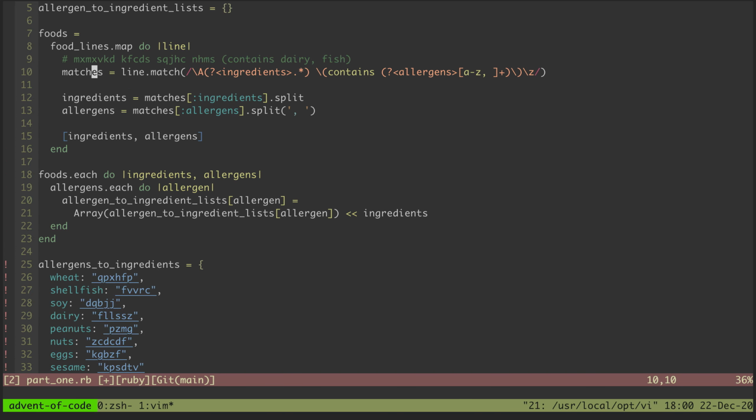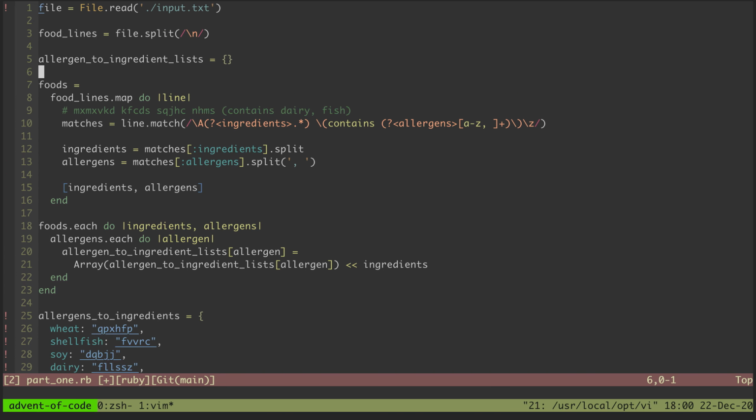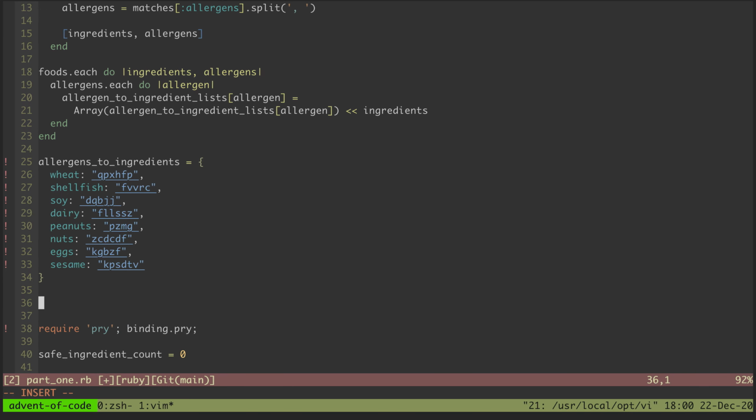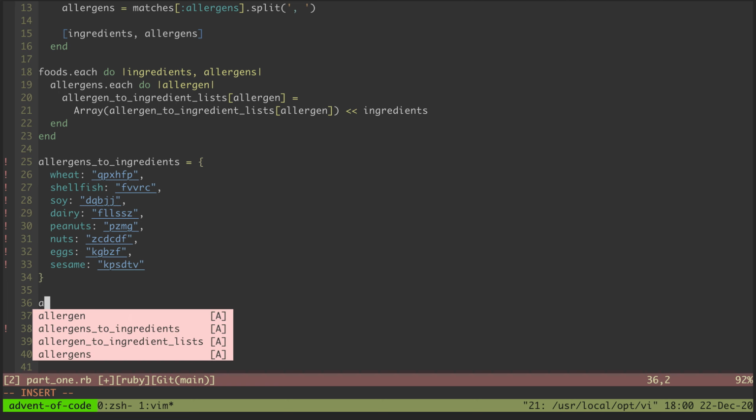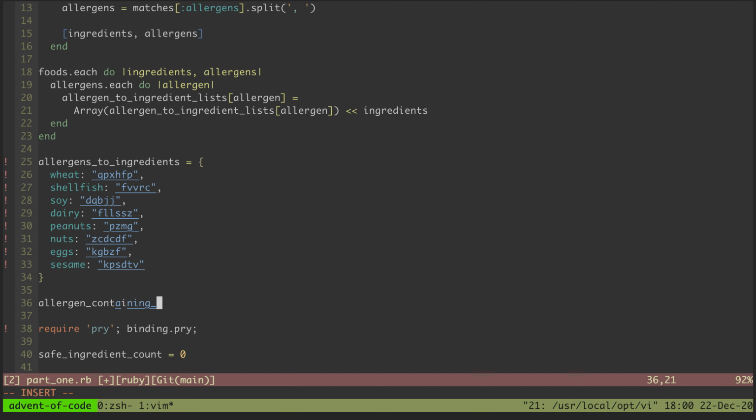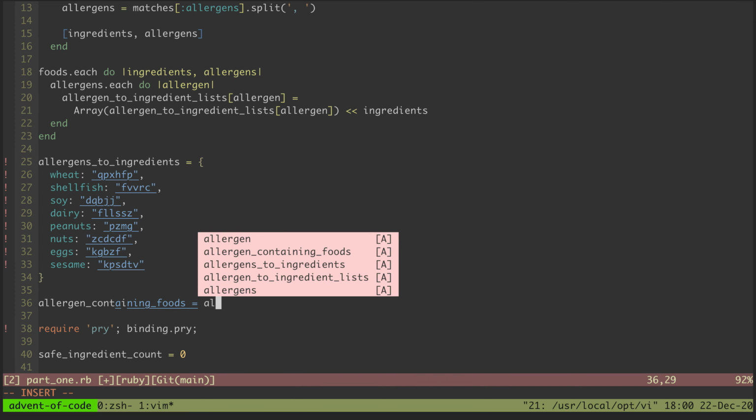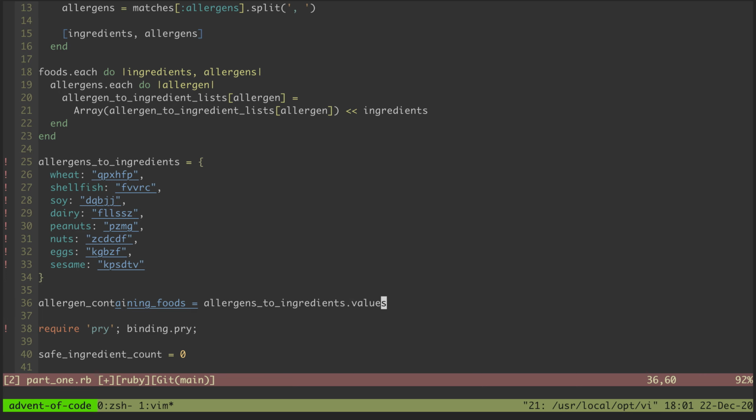So then we just need to go through the ingredient lists that show up in each food line, remove the allergens, allergen containing foods gets dot values.